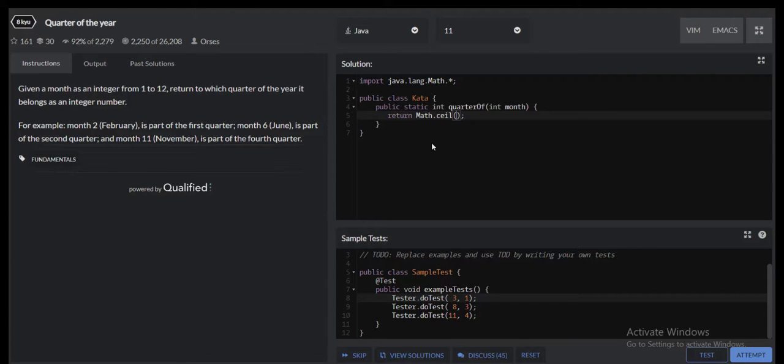We have to pass math month divided by 3. To make sure that these two values are doubles, I'm going to use dots, so the Java compiler will convert this value also to a double. And because math.ceil returns a double, we have to cast it to an int value. That's it. Let's test it.